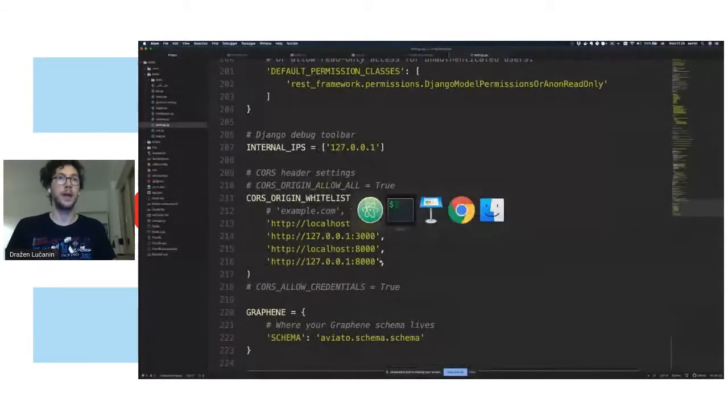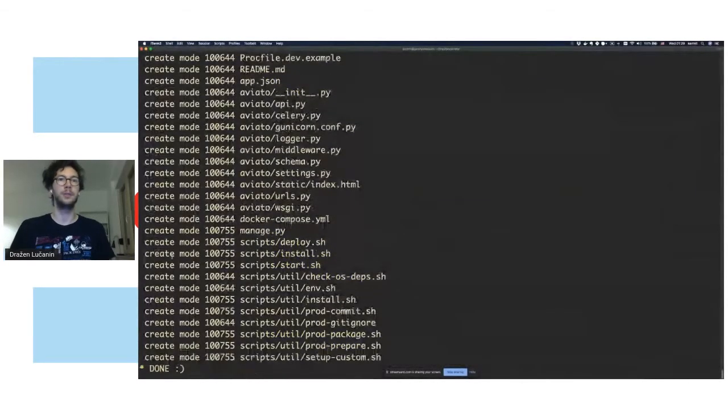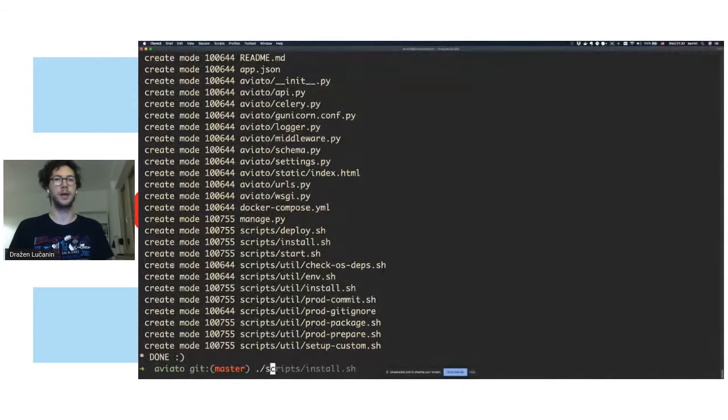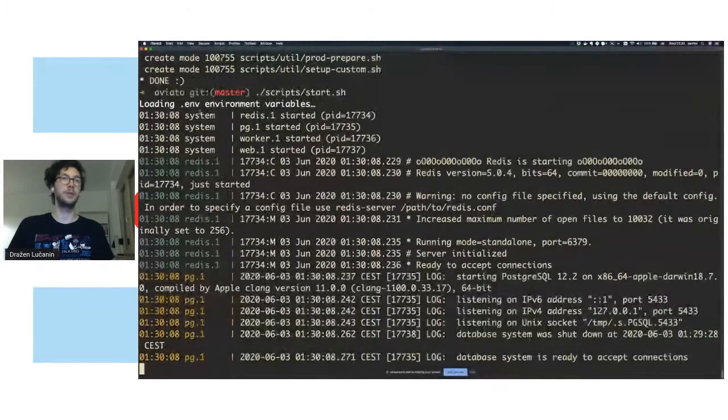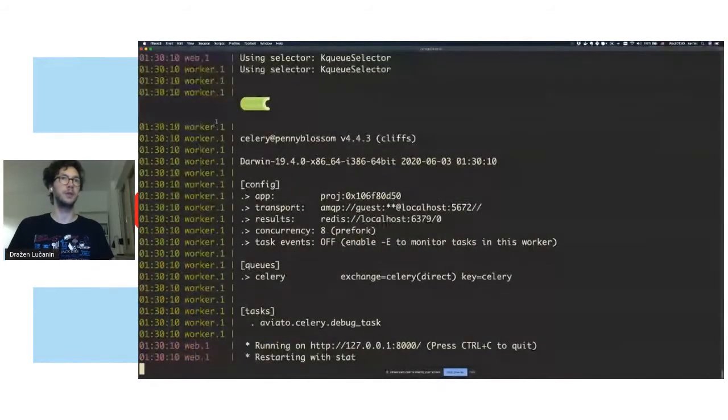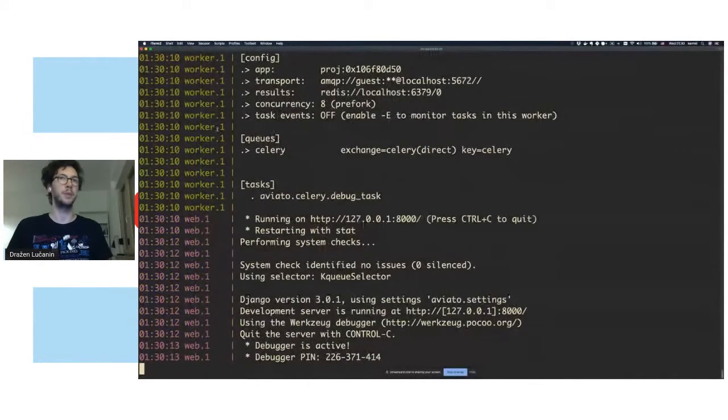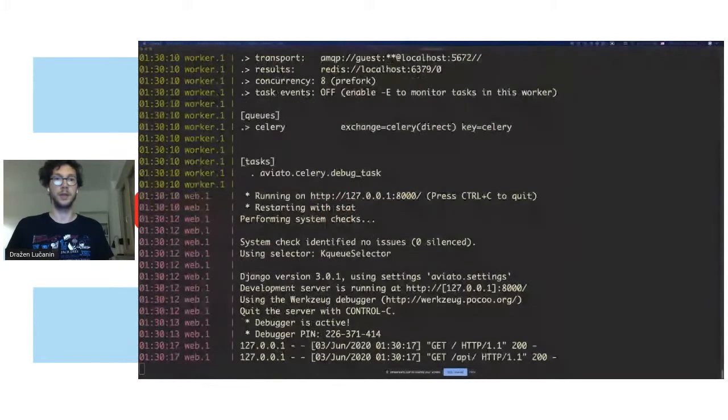So by now, okay, all the dependencies have been installed. So I can now go into the scripts folder and call the start script. And what this does now is it starts all of the processes from the Procfile, so the Celery worker, the web process, and it should be running now on localhost 8000.